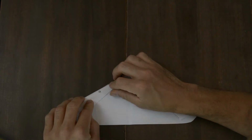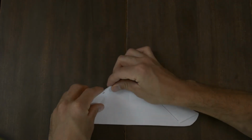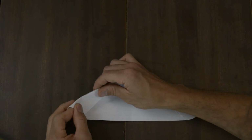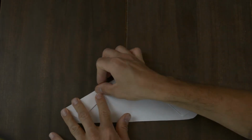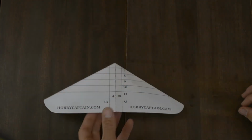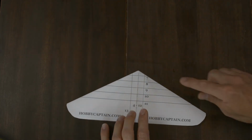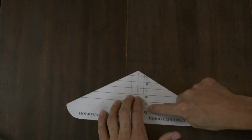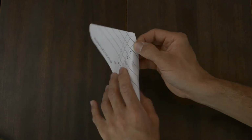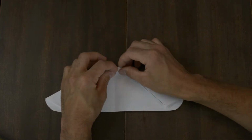And same on the other side. Make those folds nice and crisp. And here's what it looks like from this side. Now we're going to fold down on step 7, 8, 9, and 10. And so these solid lines here, those just represent what I'm calling a fold. And that solid line should be on the outside of the fold when you're done.